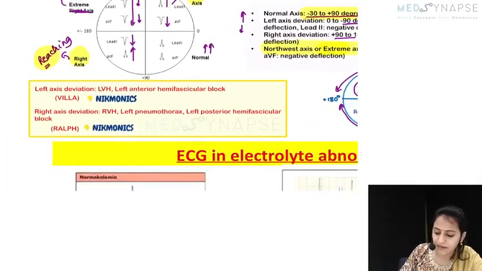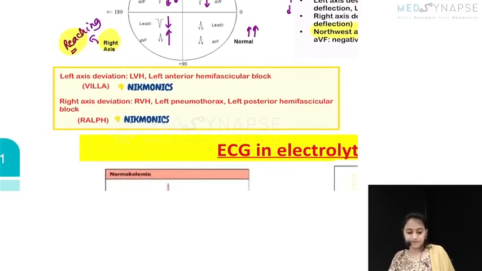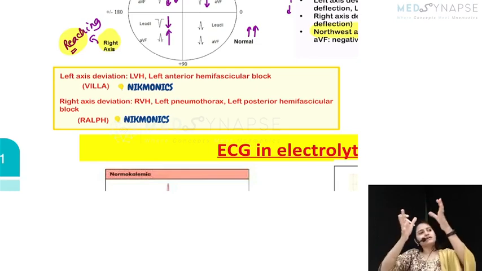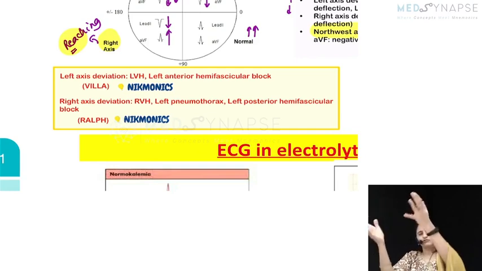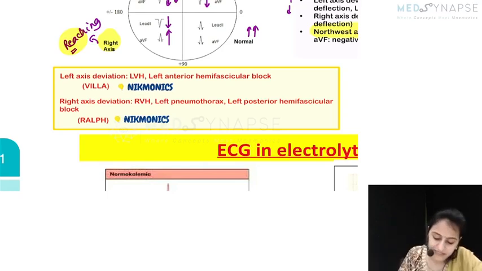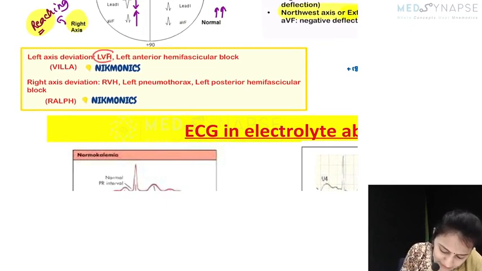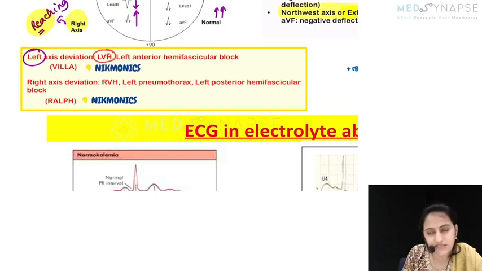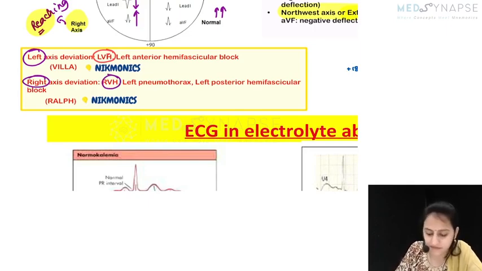Now, if the patient has right ventricular hypertrophy, it will cause what axis deviation? अगर right ventricle hypertrophy हो रहा है, so remember this is right, this is left. If the right ventricle is getting hypertrophied, so imagine that the right side is getting dominant. So where is the heart shifting? It is the right axis deviation. So remember that LVH will be left axis deviation, RVH will be right axis deviation. So जहां hypertrophy हो रहा है, that side is the deviation. So LVH is left, RVH is right.